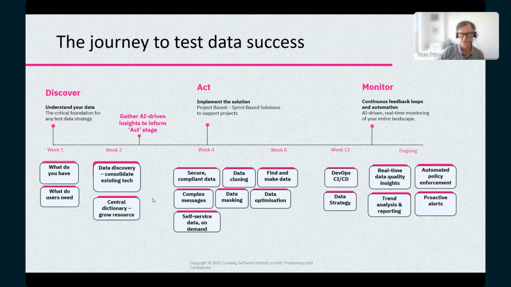As a rule of thumb, for any project you set up for test data, you need to get initial benefit inside one sprint and full benefit inside two sprints. And you pick a project which is going to do that. Whenever you've got projects that run for a long time and require lots of input, people start to lose faith. So you've got to get a few wins early. That's a good piece of advice that has worked pretty well.